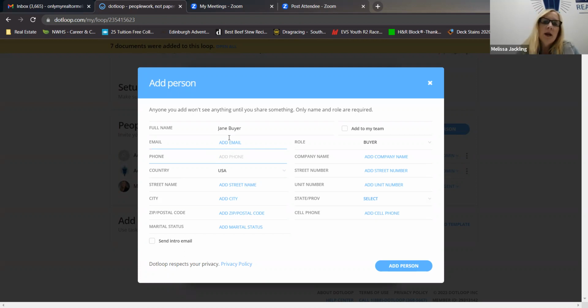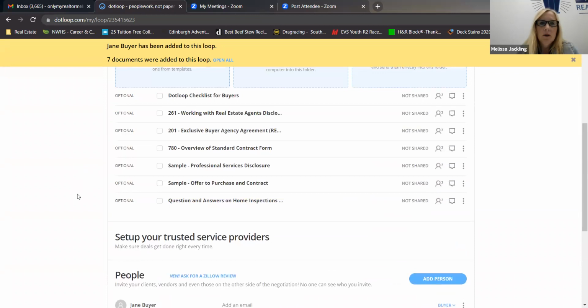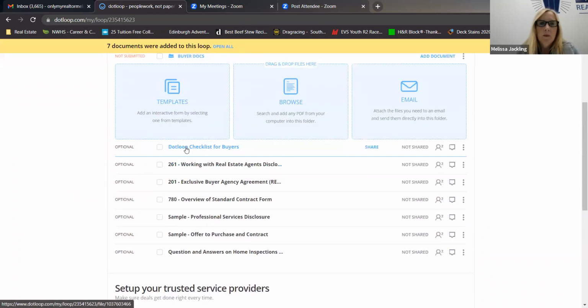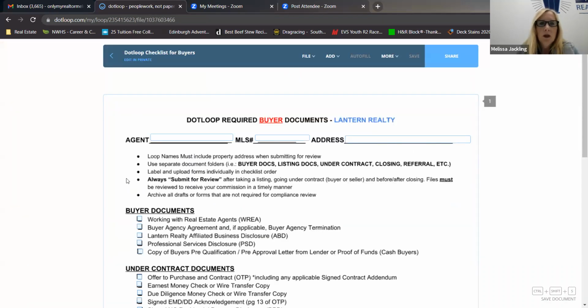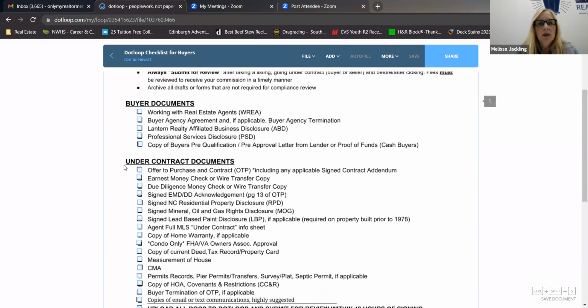So if I had her email address, I would put it in here. She's added as a person, add her. And she's there and we're not worried about an email right now. This is just so you can see when you add her. The first time I open the document, well, we're going to start up here with our checklist. You can put your name once you go under contract, or if you have a listing, you can put that information up here, MLS number, address. So this is a checklist.